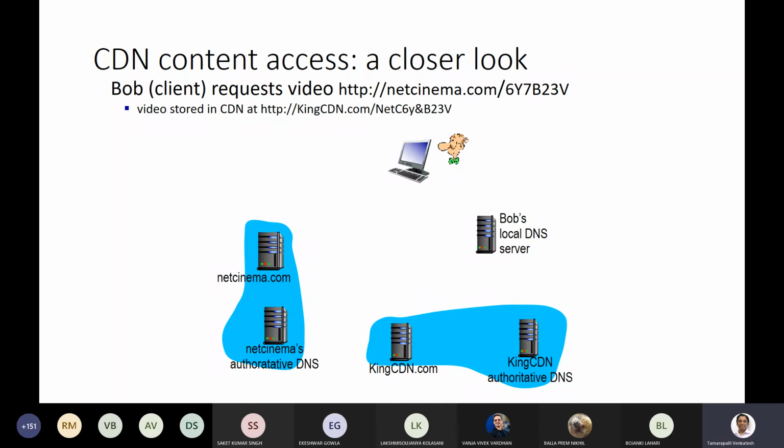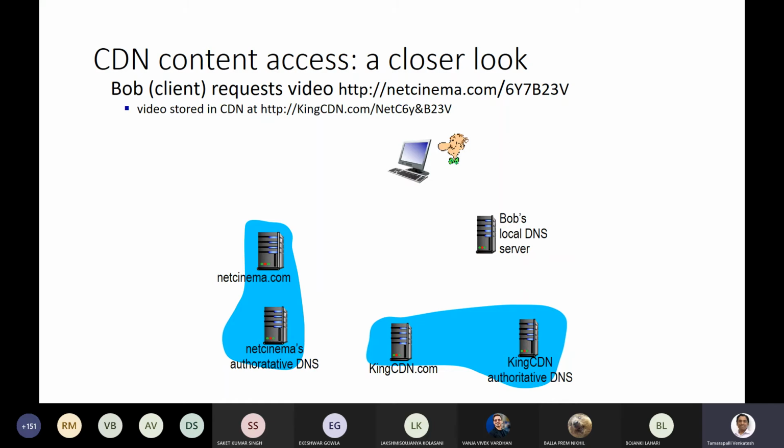Okay, so just to summarize, to give you an example, nowadays most of the content, as you might be aware if you look at the browser transcripts, you will be able to notice this. Most of the popular sites like CNN or any other major news channel will change their URLs to the CDN's URLs.